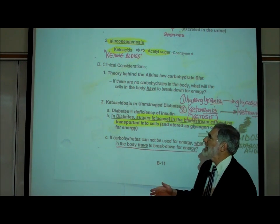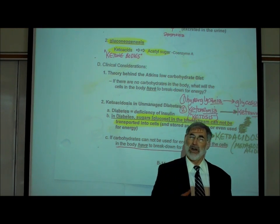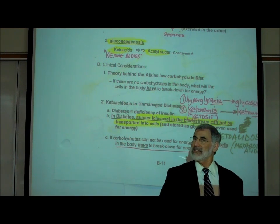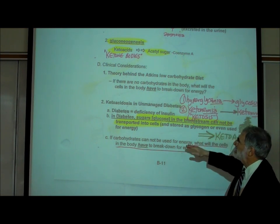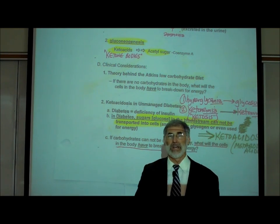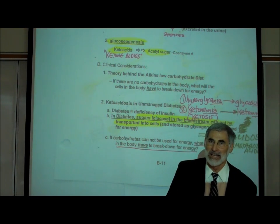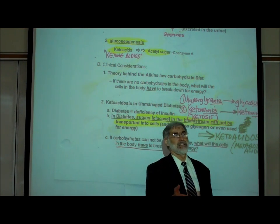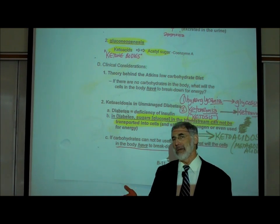All right, so we've indicated that when one is fasting, as the carbohydrates are depleted or used up, there is a progressive speeding up of the breakdown of fats and, to a lesser extent, proteins as a source of energy. So with this in mind, I want to address the subject of the theory behind either no-carb or low-carb diets. Now, the most severe or stringent of these diets is the Atkins Diet, which literally calls for eating no carbs. The diets that are not quite as severe would include the Zone Diet, which is a low-carb diet, and there are many, many others.